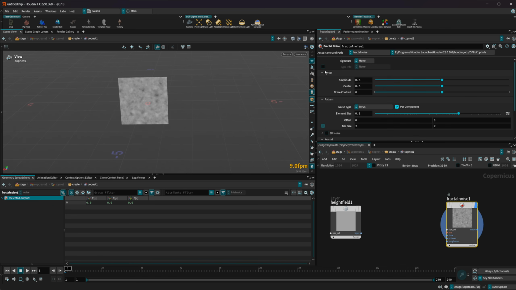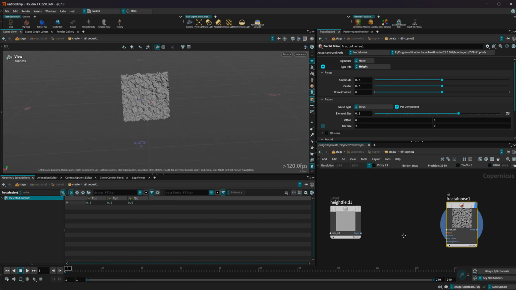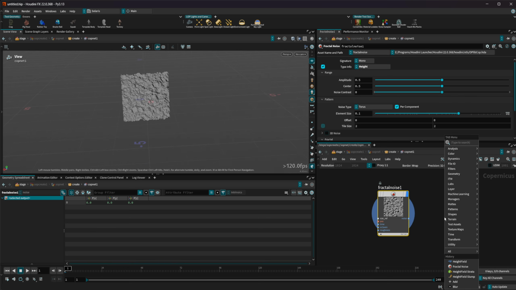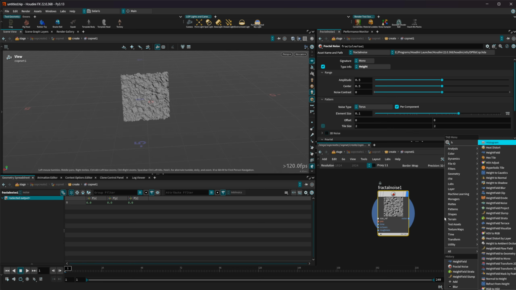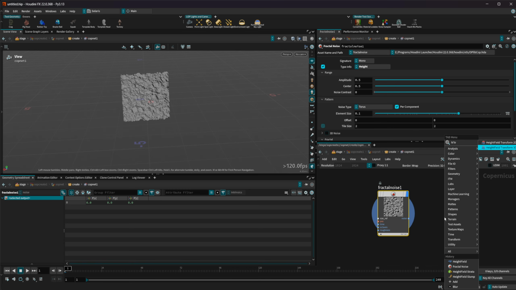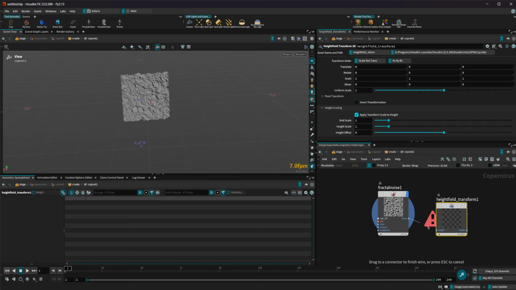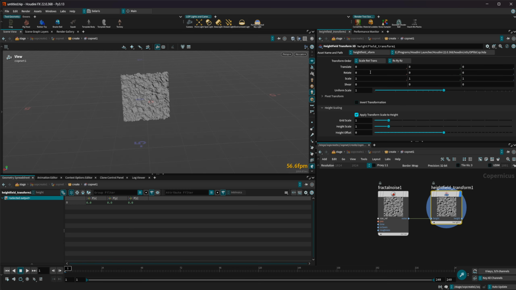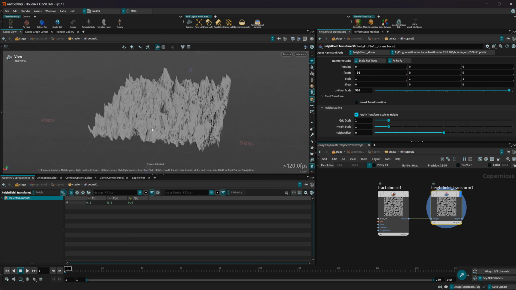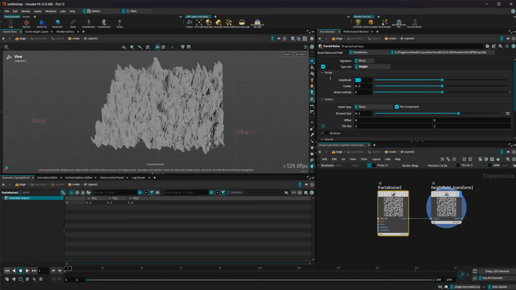Again, you can do this and just set this to height. And then we can take this and do a Heightfield transform 3D. And we can set this rotation to -90 degrees and the uniform scale up to 500. And now we get something that is more like what we'd expect.